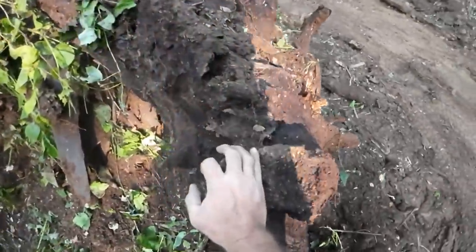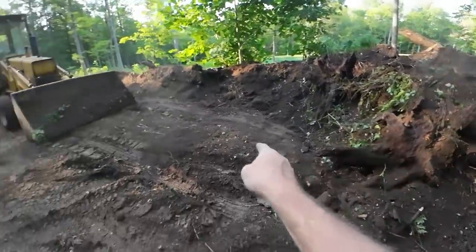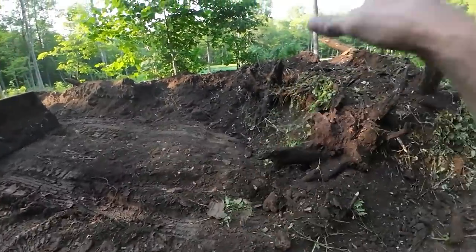Popped up a couple rotten stumps from the bottom of the pile. Anytime you have those logs like that, especially with a smooth face cutting edge, it just kind of skips over it.